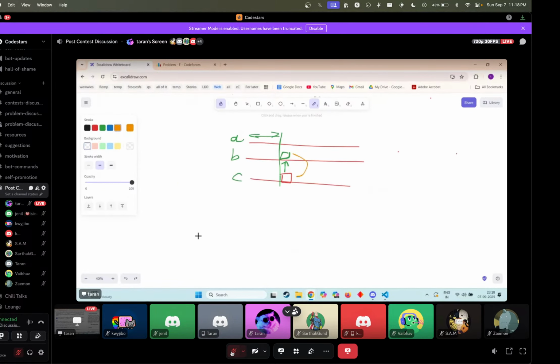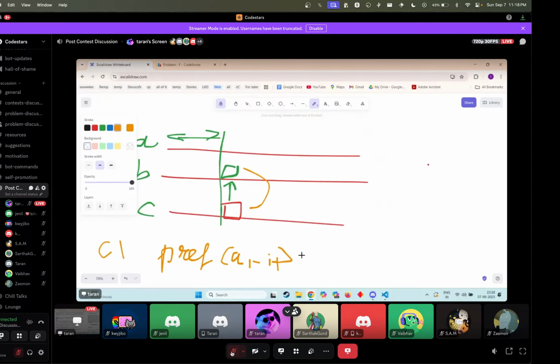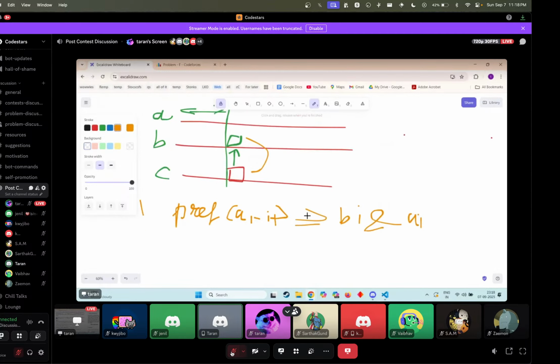So case one is the prefix of a ka 1 to i minus 1 is greater than or equal to b of i, right? So then I can easily make this, and also it should be greater than a of i. Wait, in this case मेरा तो पक्का I can make c of i equals b of i.